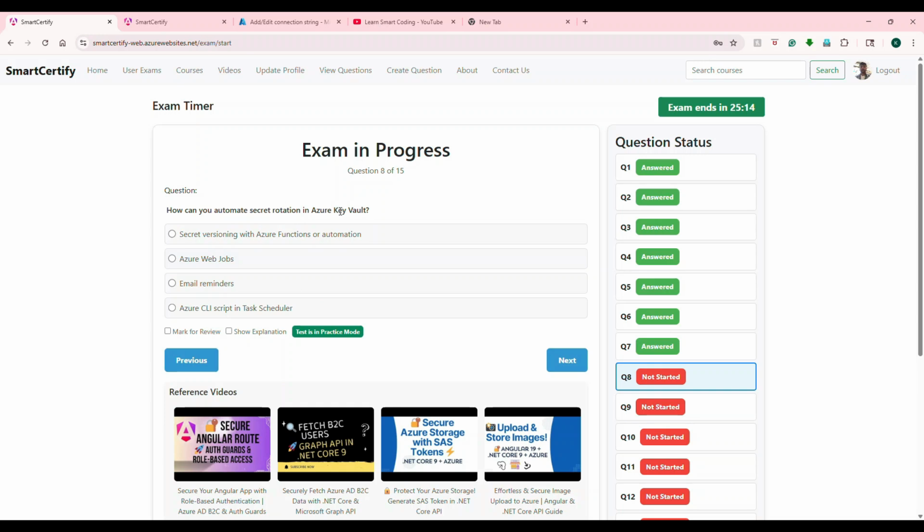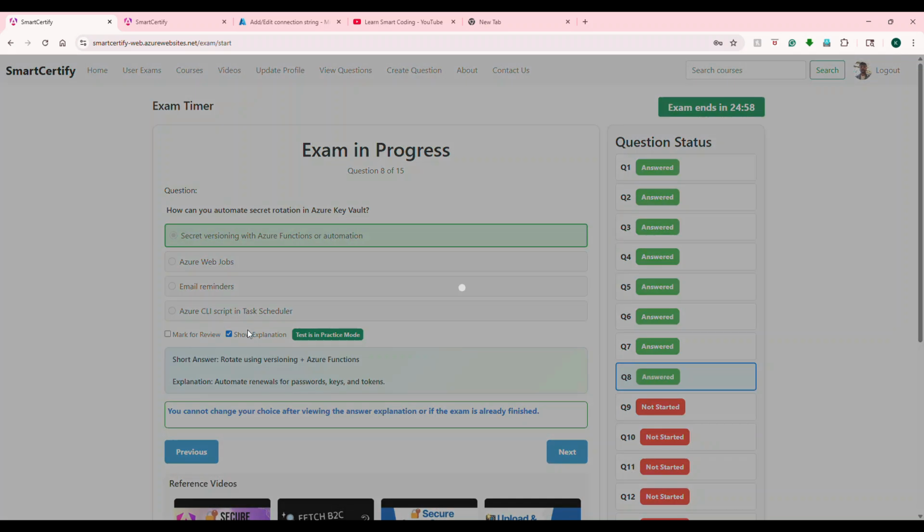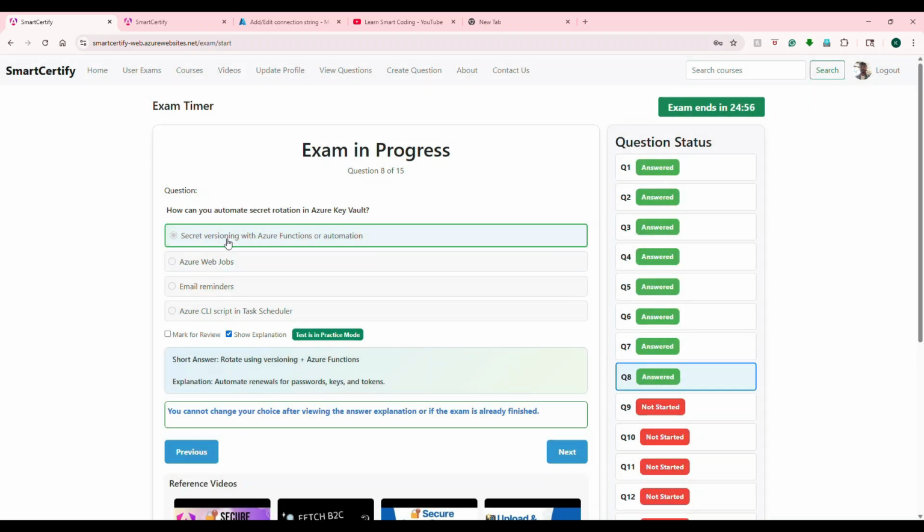In this context, we should know what Key Vault is, what secret rotation means, and how to automate it. Let's guess: secret versioning with Azure Functions or automation, Azure WebJob, email reminder, Azure CLI script for tasks. So this should be the right one. Why? Secret versioning with Azure Functions. You can version it and rotate it using Azure Functions.